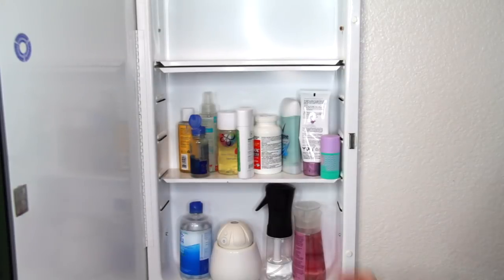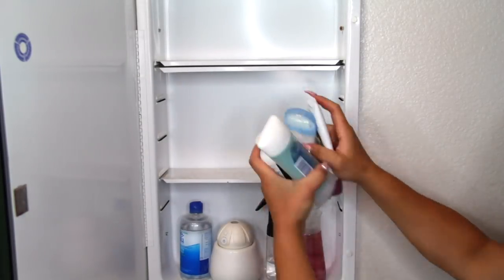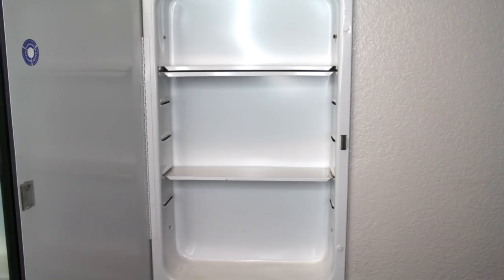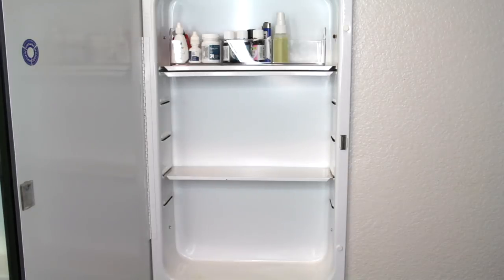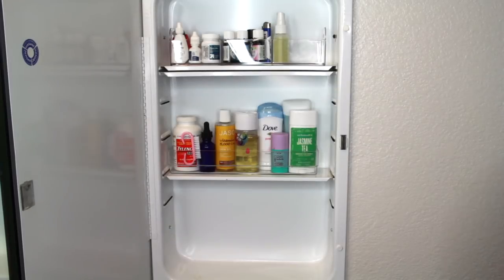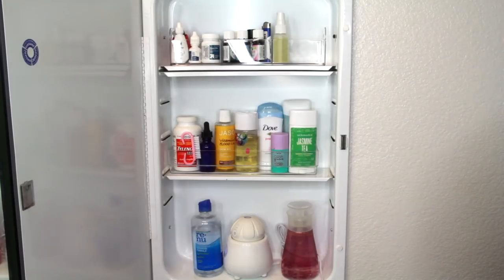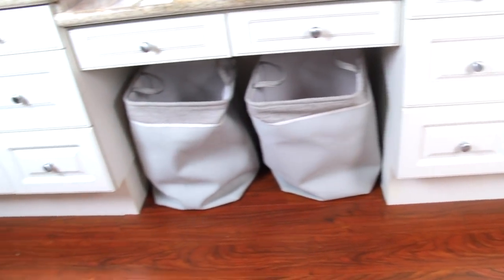We're starting off inside my medicine cabinet and it wasn't that bad, but I just didn't like it because things would fall on top of me whenever I grabbed something. I already had one top container which I really like, and I put a second one in there. It's pretty much staying basically the same except I'm adding a couple containers and removing things I don't really want — purging and getting rid of stuff. Very simple but I'm glad I reorganized everything.